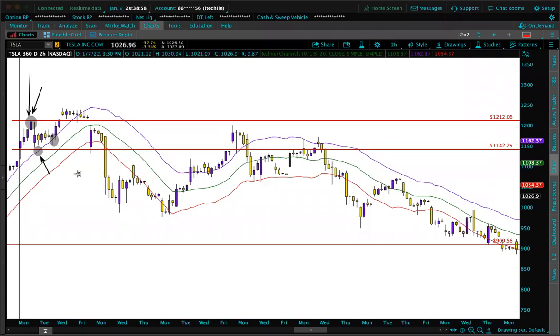So due to these candles here, you're going to suffer from a lot of decay until price finishes off, which it did here. It came down, tested inside of the upper Kelt, but closed outside of it. And then what happened? The next day after that, the next move after that, it hit 12.06. So depending on the day of the week, this is a 2-hour chart. So with a 2-hour chart, you're getting 4 candles for the day. So keep that in mind always. So this is a new day. So this is a channel day. And by the end of the day, price started to climb towards the end of the day and it tested that 12.12. So that's going to be the first strike that you're going to buy.